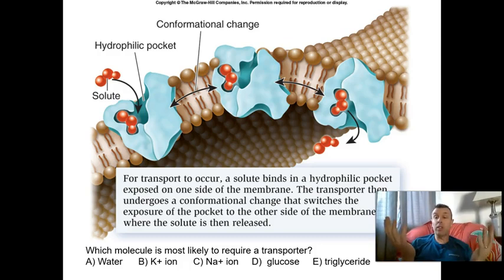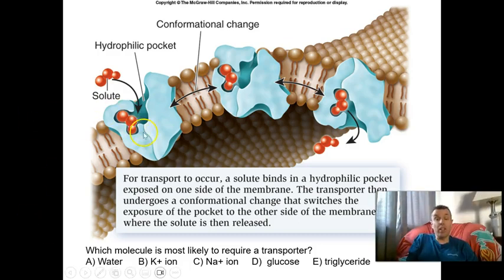So basically, things that need transporters are polar molecules that tend to be relatively large, too large to allow a channel to be specific. So the reason you have specificity is my folded transporter here will have a binding pocket that's perfect for glucose or whatever it's binding, and then it'll release it on the other side. So a transporter needs to be this way because you never have just a hole big enough for the molecule to go through.